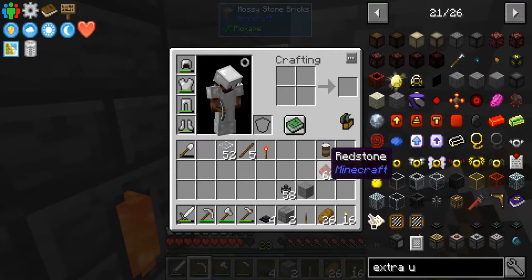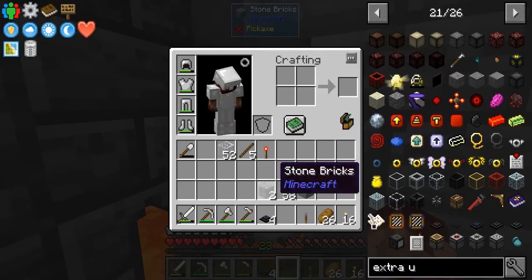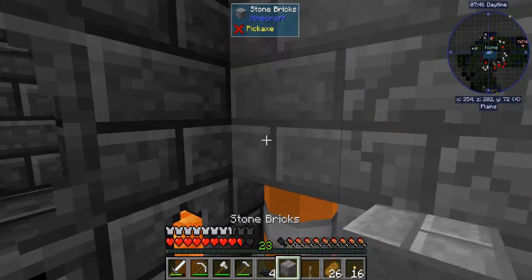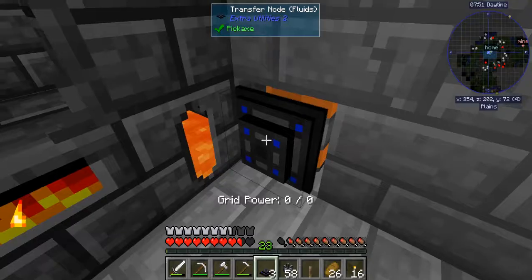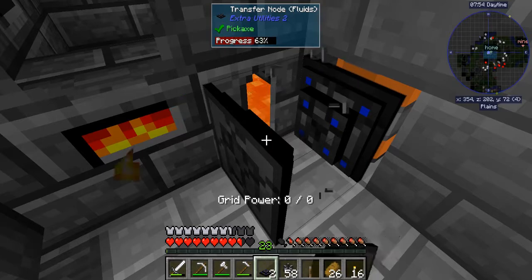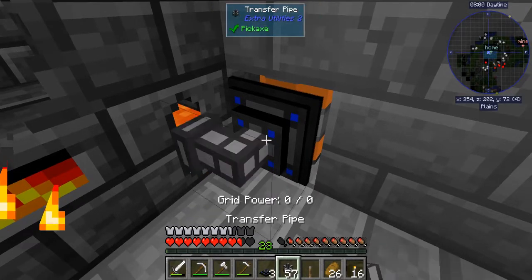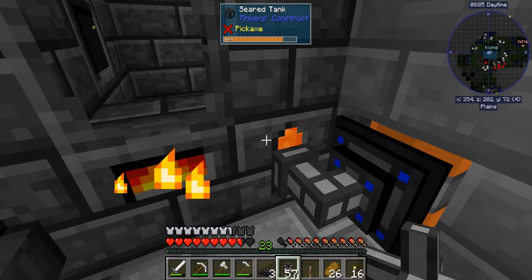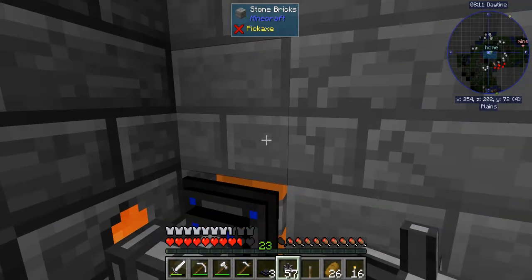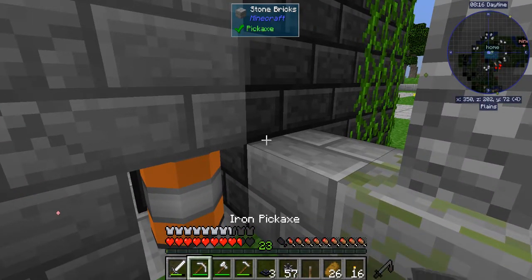Probably is a good idea to have that drum sitting out there. So you put that there. Then we should go to one. There we go. And that's the easy way to keep that filled up. If you don't like the looks of it being there, you can always just put it back here.